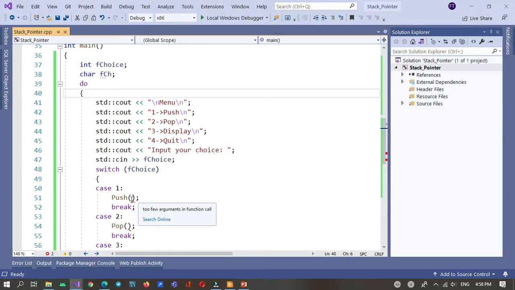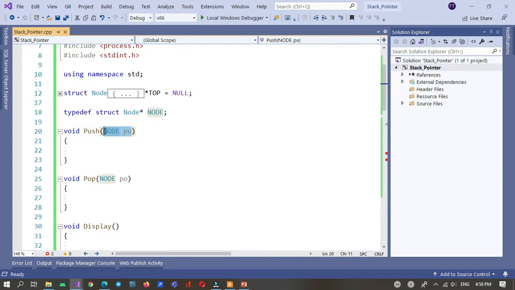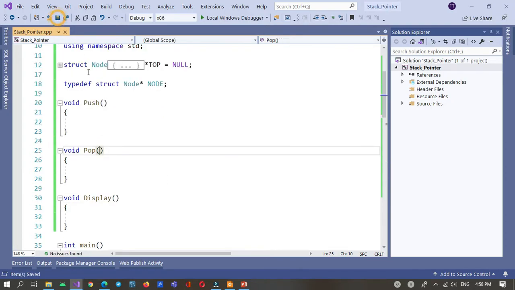We don't need a parameter structure, so we have to remove this. You can create the objects as local variables for the functions.